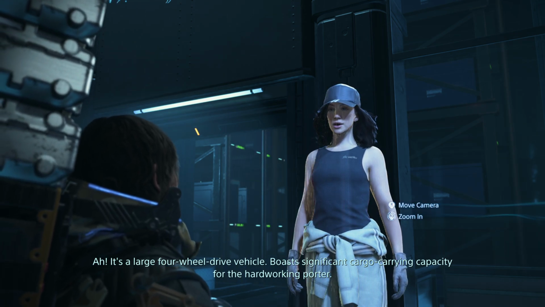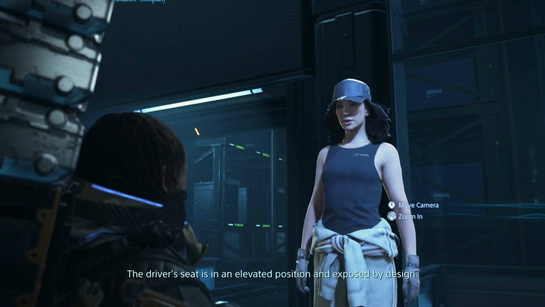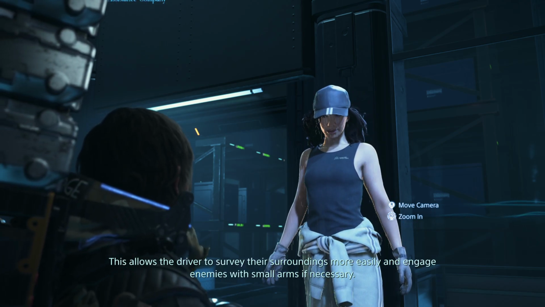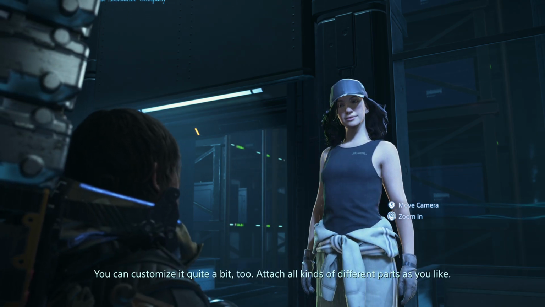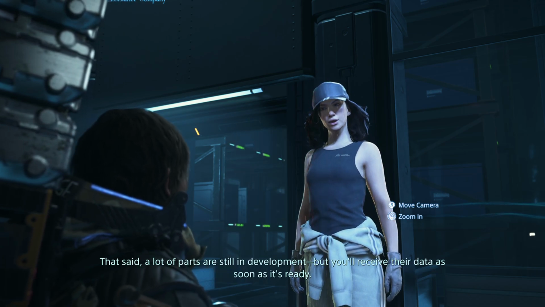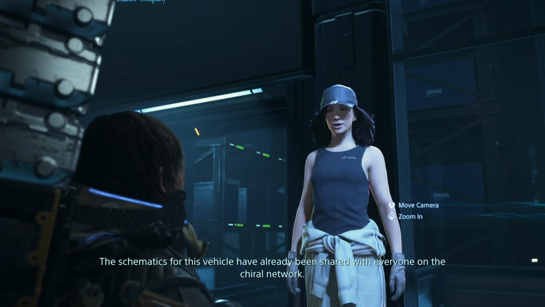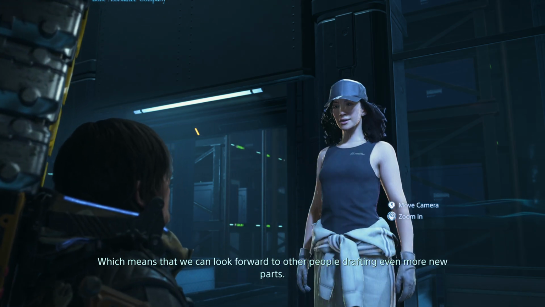It's a large four-wheel drive vehicle, boasts significant cargo carrying capacity for the hard-working porter. The driver's seat is in an elevated position and exposed by design. This allows the driver to survey their surroundings more easily and engage enemies with small arms if necessary. You can customize it quite a bit too, attach all kinds of different parts as you like. That said, a lot of parts are still in development, but you'll receive their data as soon as it's ready. The schematics for this vehicle have already been shared with everyone on the Chiral network, which means that we can look forward to other people drafting even more new parts.